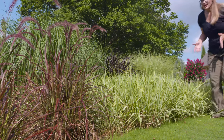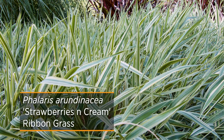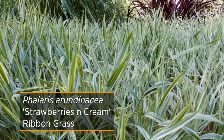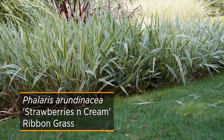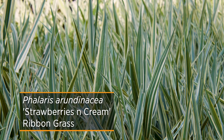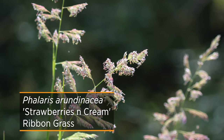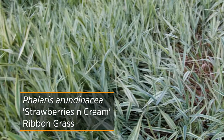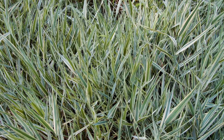Another spreading perennial grass you might try is ribbon grass. This one stays much shorter, only getting to a height of about two to three feet tall, which makes it work well in the foreground of your landscape. You do want to make sure to give it some space because it's going to spread. This particular one is grown for its foliage, not necessarily its flowers, as those are pretty unnoteworthy. It's variegated, but there's also a cultivar called Strawberry and Cream, which is variegated and then has tips of pink on the ends.